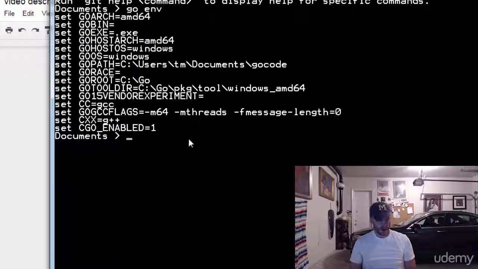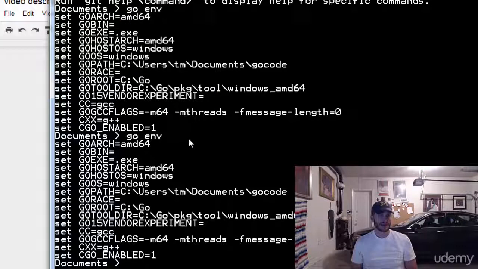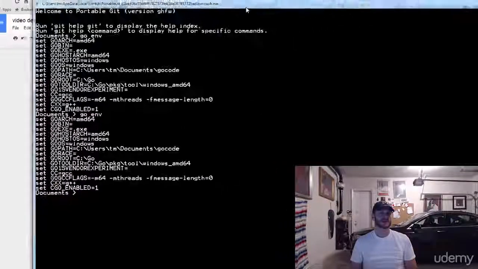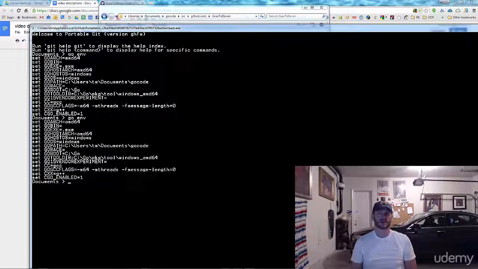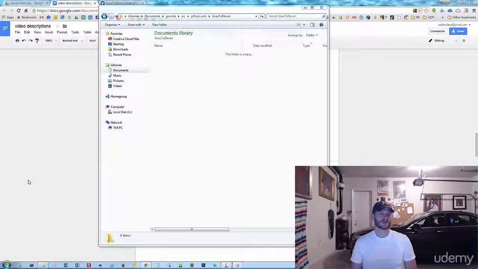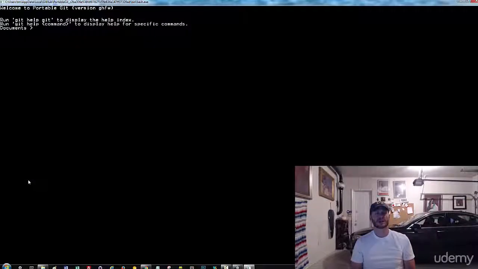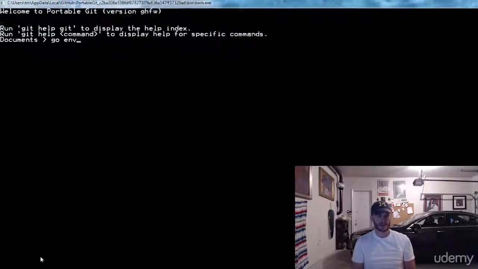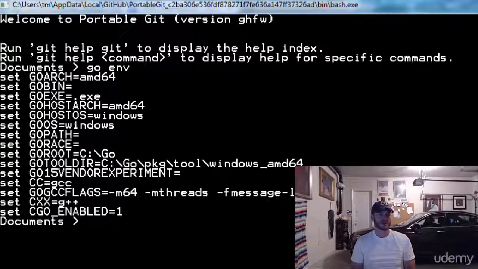And now if I run this command again, I still see my go path. What gives? That's because I need to restart the terminal. So I'm going to restart this terminal and run that once more. For whatever reason, the terminal holds on to the last command, so the last time it got all the environment variables. And you can see right now my go path is set to nothing. All right, great, that's exactly what I want.